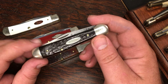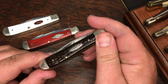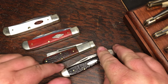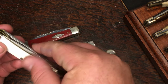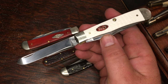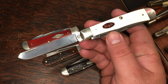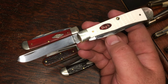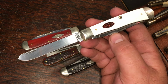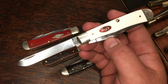I said, I totally understand that a spay blade is good for skinning deer, processing game, all that sort of thing. The point I was making was about all of these guys that say the spay blade is useless. I was really just giving some ideas of everyday chores that you can accomplish with the spay blade besides neutering, castrating animals, because everybody says, oh, nobody does that stuff anymore. Well, I don't need that old useless spay blade. Everybody says that, almost everyone. There's a few guys out there that root for the spay blade.